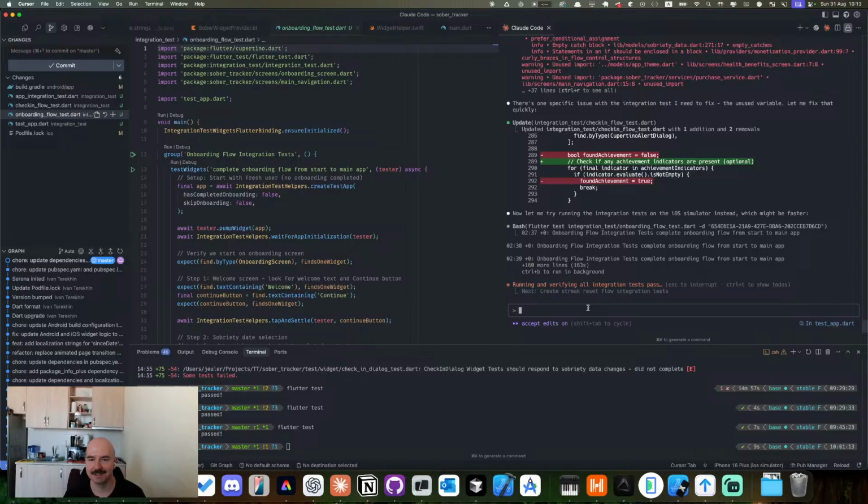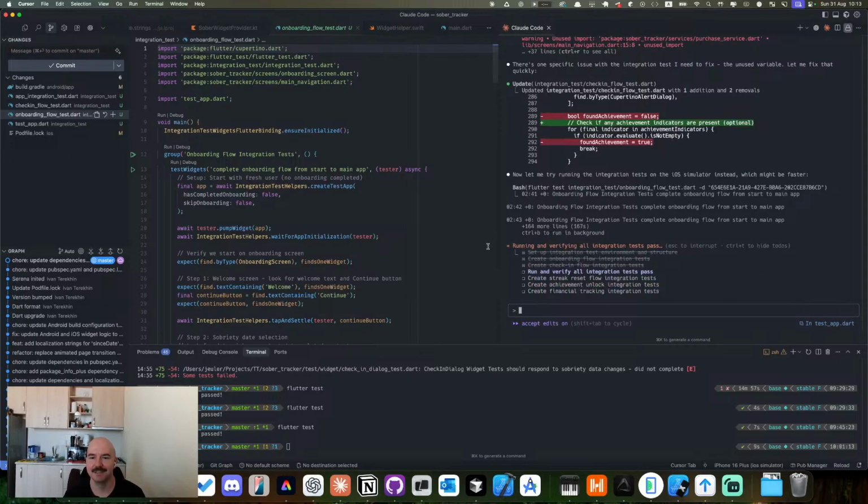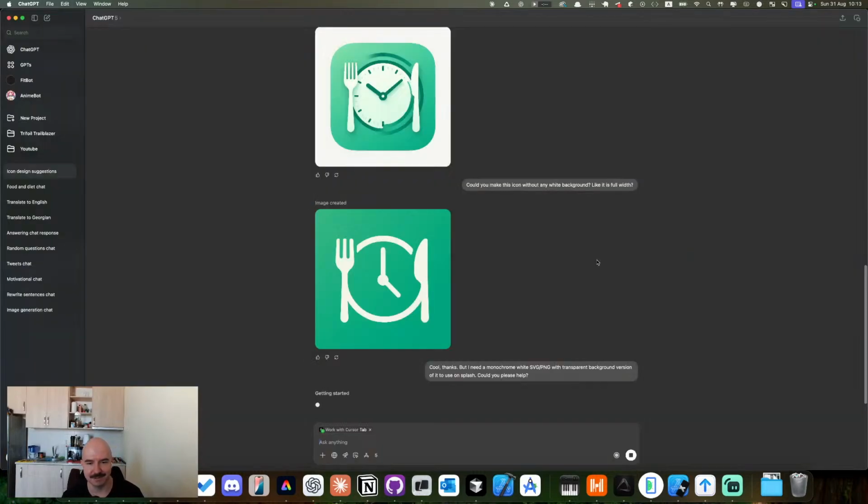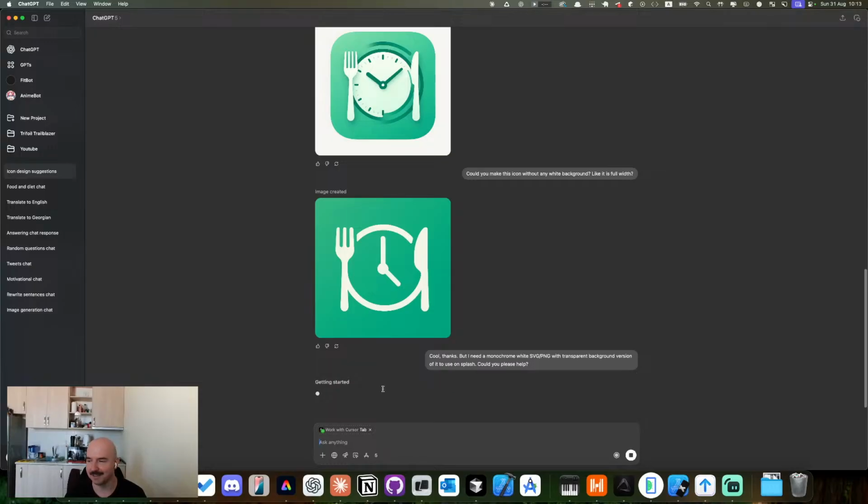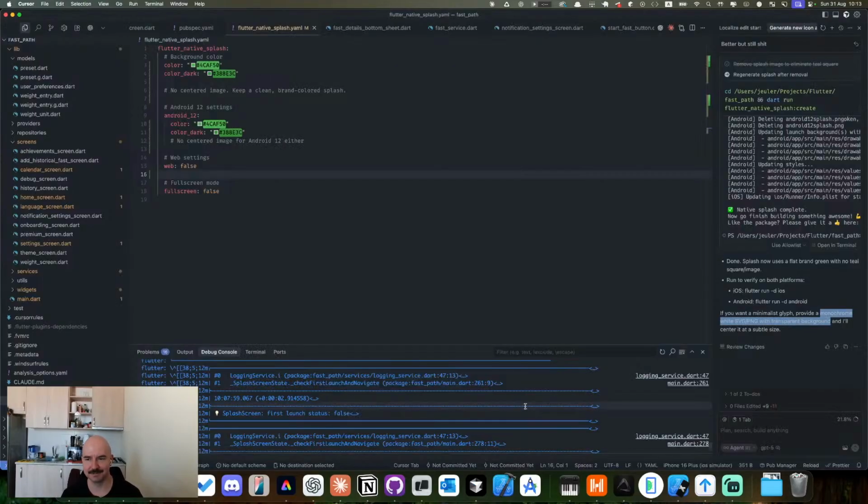So we are running this guy here. Let's see what we have in our to-do list. It's still a lot. We need a track result test, achievement unlock test, and financial tracking test. I think financial tracking is not very important as a test because it's very simple here. But anyway, if this thing will be automatically accomplished, why not?